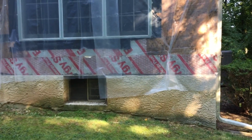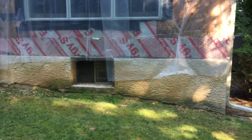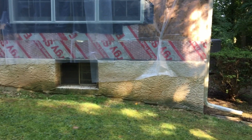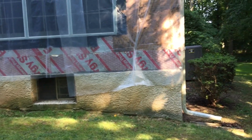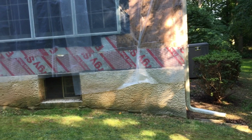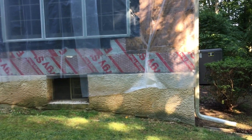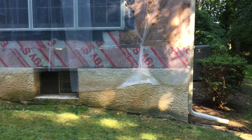As I already explained, there is no perfect material out there. Every material has its pros and its cons. Based on what we're seeing right now, a pro for the insulation board is that it's water resistant. It handles the water and the moisture better. As for the plywood, it doesn't handle the water and the moisture as the insulation does.